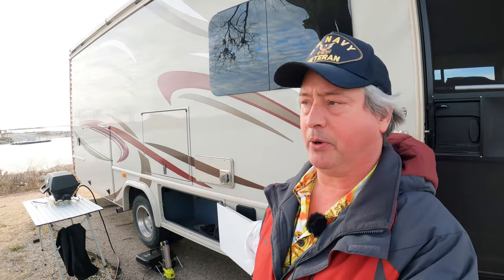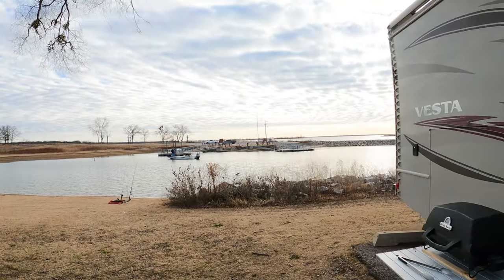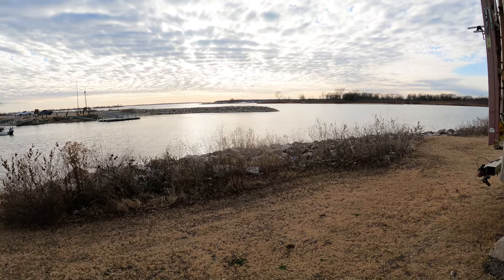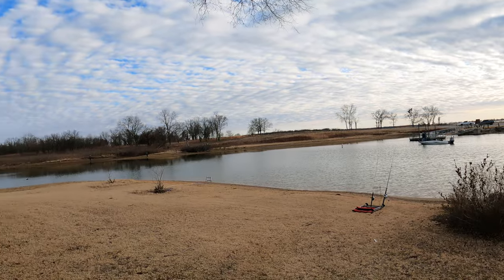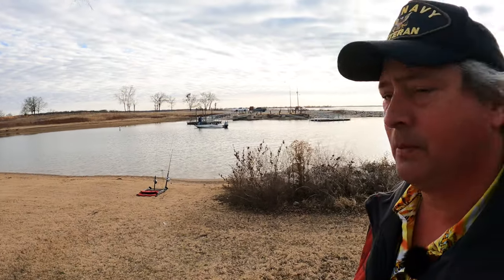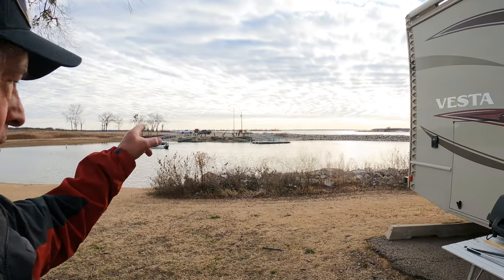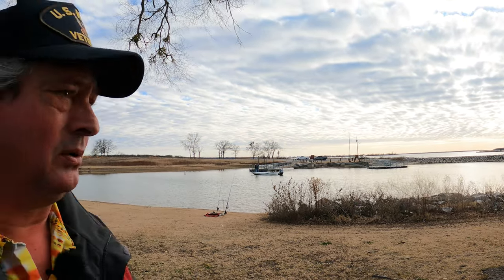Lakeside Park on Lake Texoma. We are coming to the end of day two, my last night on this little excursion. I've seen a lot of people fishing, and only one boat has come in with any kind of fish at all. And apparently they did really well. There are a lot of striper guides that use this ramp because of the fish cleaning station over there. And I overheard conversation while that guy was cleaning fish. He said someone caught like a 50 pound catfish underneath there because they throw the fish offal into the water.